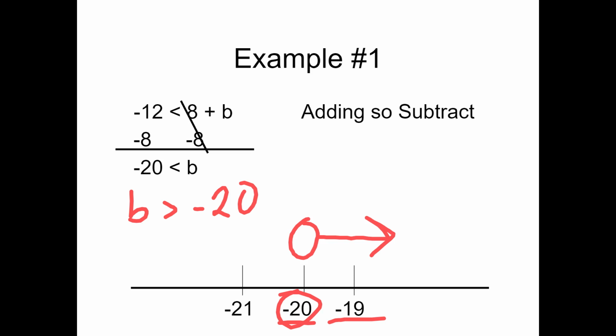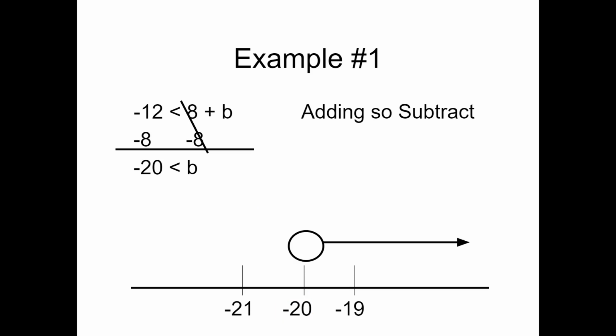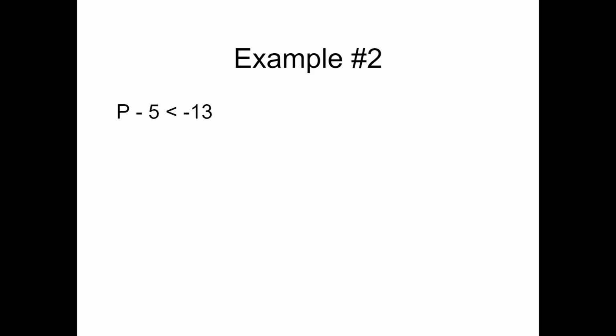On a number line, when it comes to negative numbers, the closer the number is to 0, the bigger that number actually is. Think about it in terms of money: the closer you get to 0, the closer you're getting to not owing anything, like paying off a credit card. Oh, you guys don't know about that yet, but you will eventually. Bam. So that's how we go. All right, let's move on to the next one.